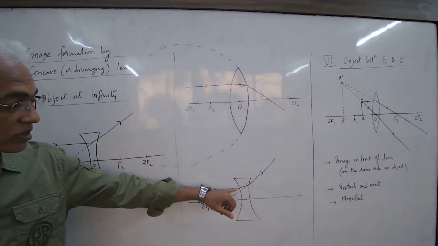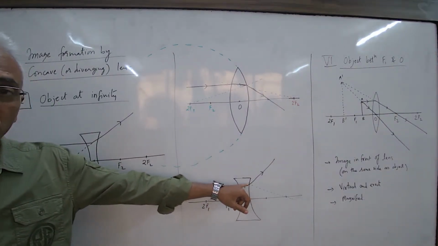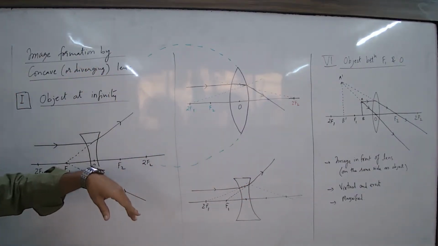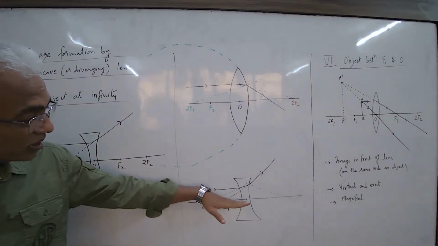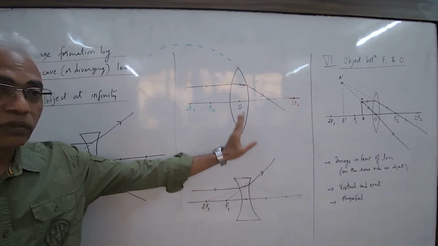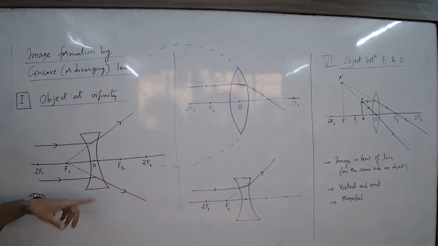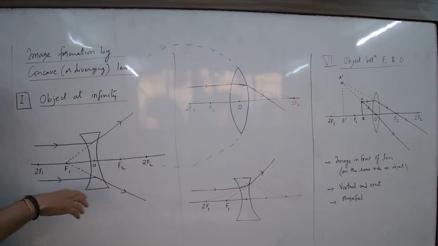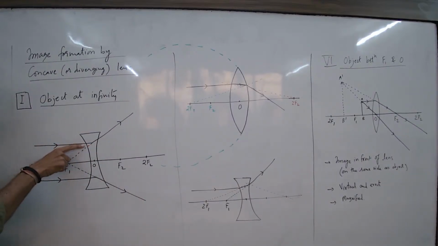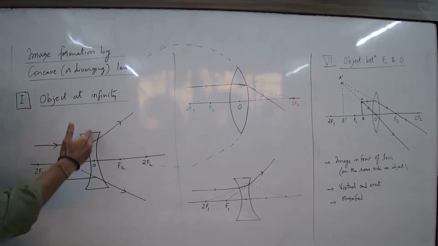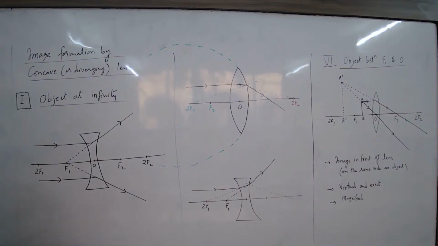There is refraction taking place at surface 1 and then again at surface 2, according to the laws of refraction. The red one is bending towards the red normal, rarer to denser. The green one, denser to rarer, is going away from the normal. It satisfies the laws of refraction. Clear? But when we draw the ray diagram, now that we have understood it, we'll just draw it like this. We are not showing the refraction at each surface. Just go till the middle of the lens. That's how you draw.